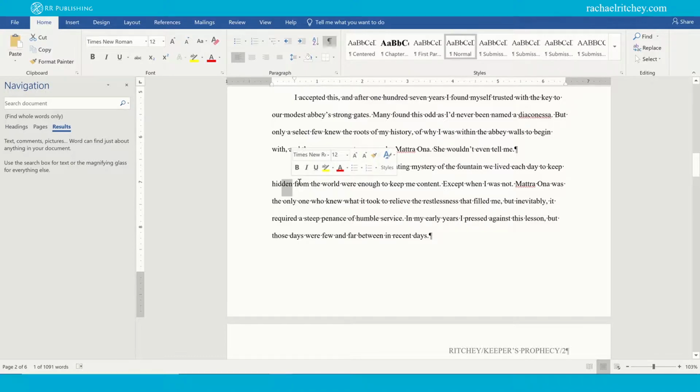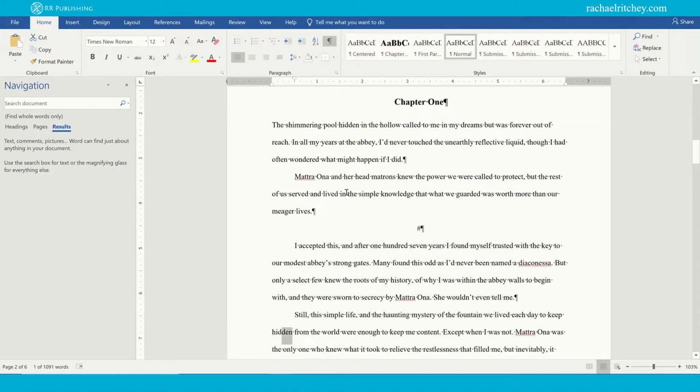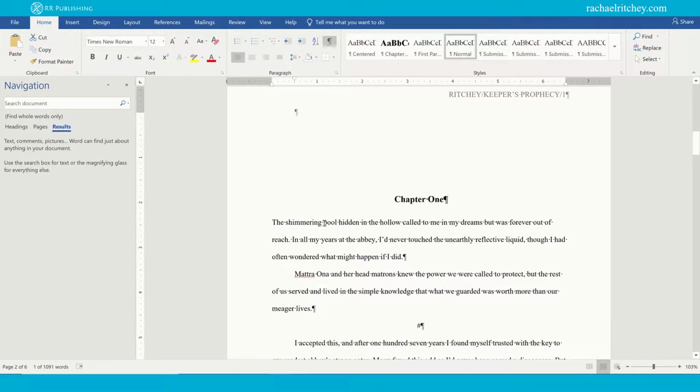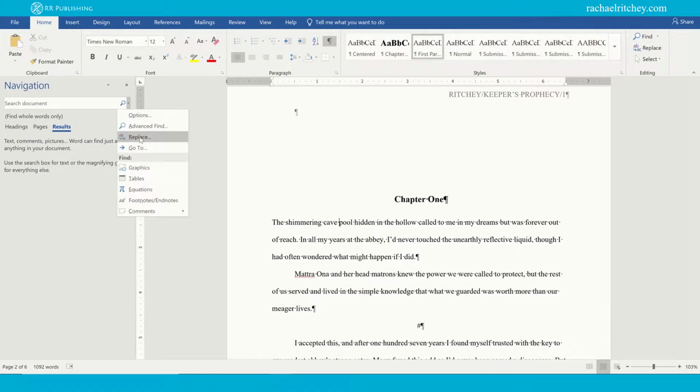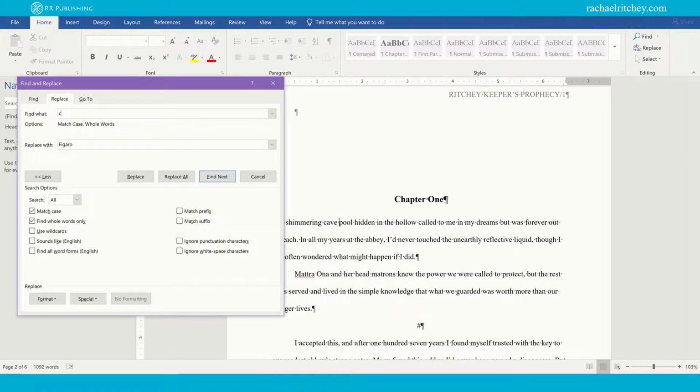Well, if you didn't set up certain parameters, let's say I put the word cave in here. And I just wanted to get rid of the word cave and replace it with den. So if I typed in cave here, and I didn't click these, and I wanted to change everywhere where it said, oops, den to cave, what do you think is going to happen?